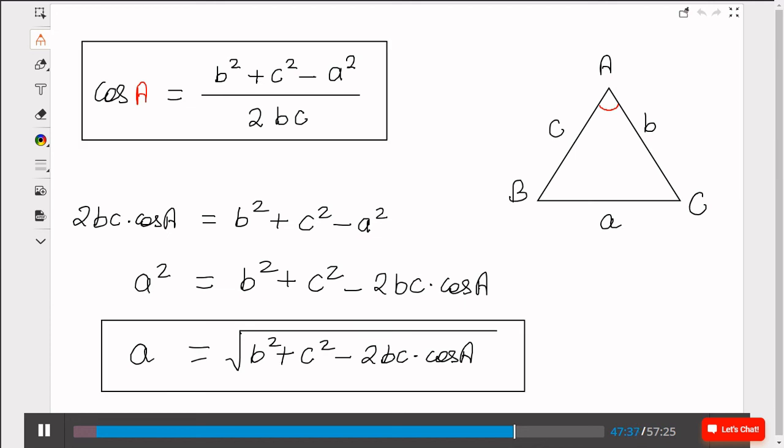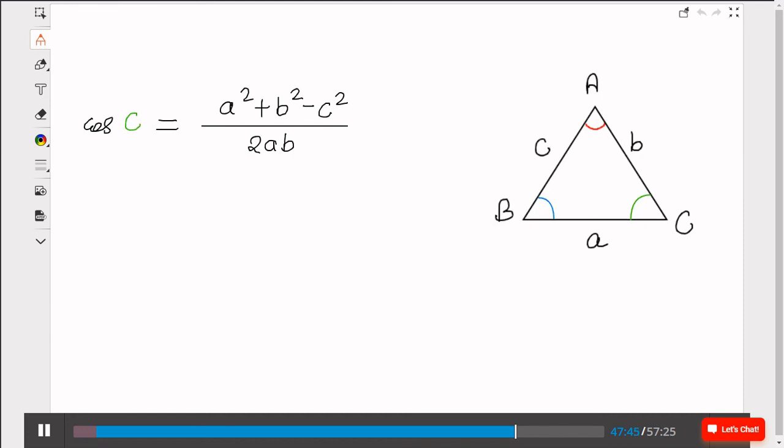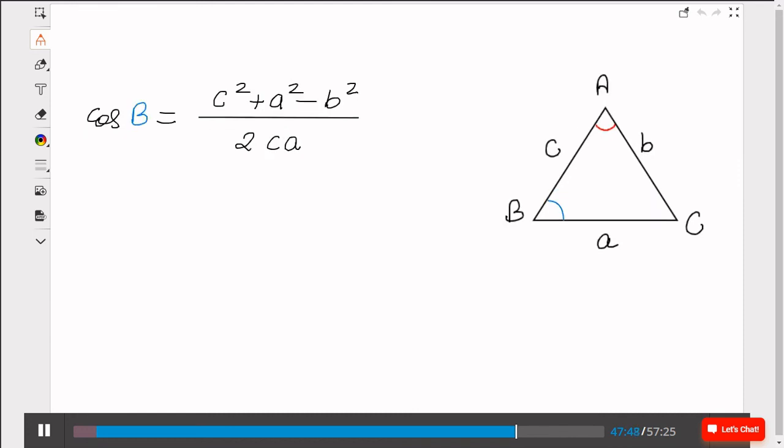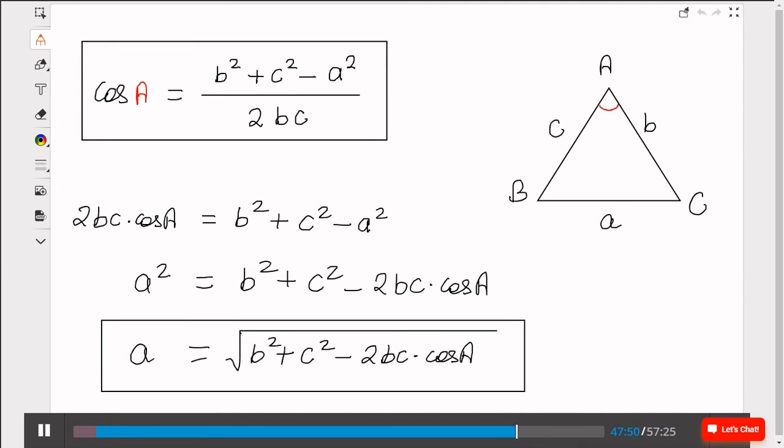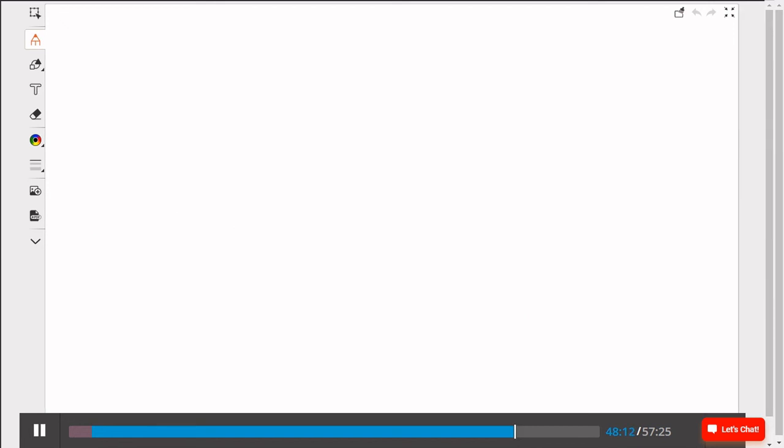Sometimes they might ask you for the angle, but it may also be possible that they give you the angle and one of the sides is missing. First, let's see this question. Initially you might not understand whether it can be solved with the sine rule or the cosine rule. So what do you think? If you want to apply the sine rule, can it be applied this time? No, I don't think so. Sometimes both rules may be applied, so it depends. Right now, the sine rule can't be applied.